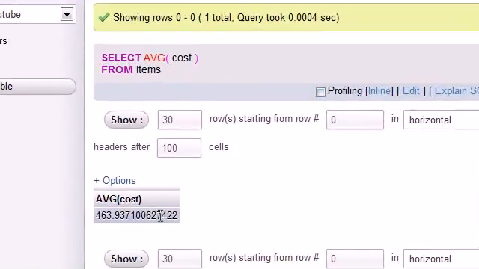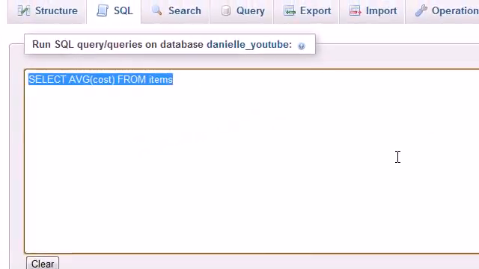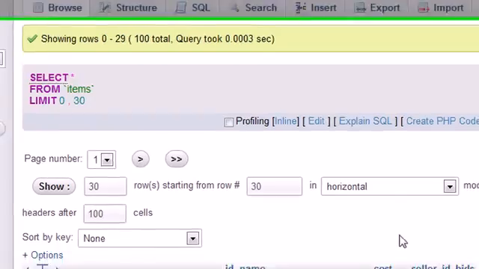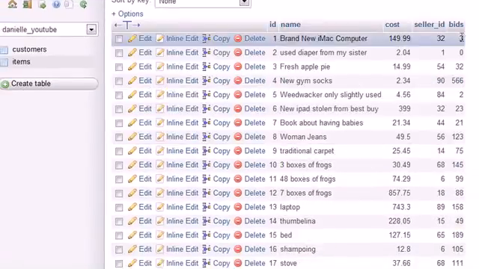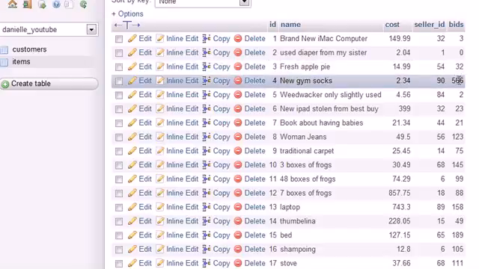Instead of giving you a huge list of numbers, it just adds up all of the prices of all the items on your website, and the average cost of all of them is $463. There you go. But what if you wanted to figure out something like how many bids are on all of the items? Well, what we could do is hop over to items and say, okay, bids. 3 plus 32 is 35, plus 566 is, I've got to go get my graphing calculator.